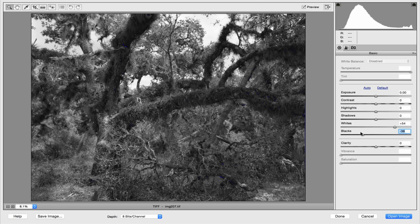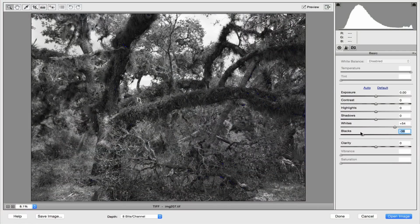And then from here, I would basically look at it and say, do I like my highlights? Do I like my shadows? So maybe I might want to lighten up the shadows a little bit, if I wanted to throw a little bit of light into here if I thought it needed it. And of course the highlights, if I wanted to bring those down a little bit.